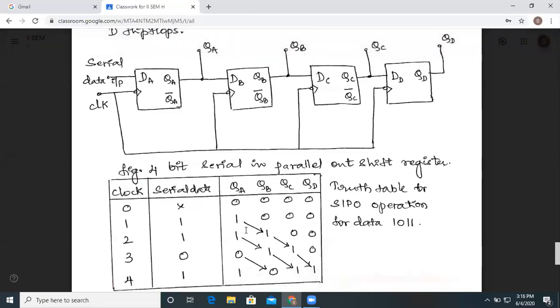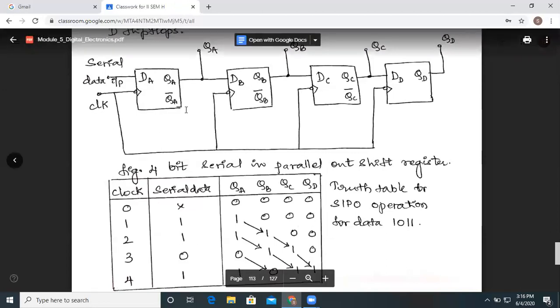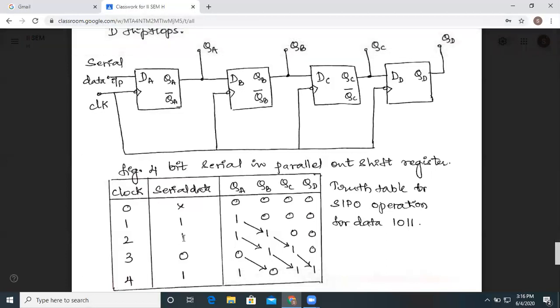Okay, so that's why we are getting the output QA as 1 and the rest of them are zeros, because after the first flip-flop the output is available only at QA, that is the first flip-flop. Now we have to feed the second bit. I think you are all aware of the meaning of parallel as well as serial. Serial information means we are feeding it bit by bit. So we have fed the first bit, and now we need to feed the second bit.